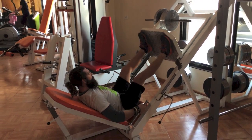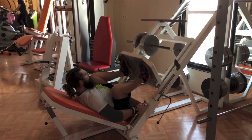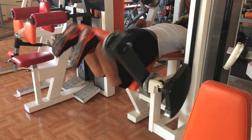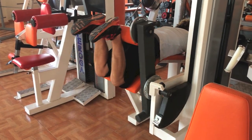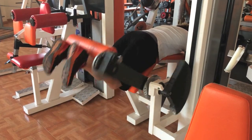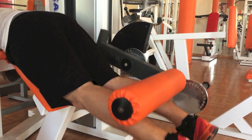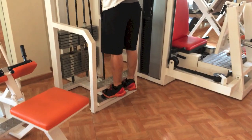Then we're going to go on to the seated leg press. We've seen this one before. Don't lock your legs out when you get to the top. That's something to remember there. The leg curl for your hamstrings. Yet again, we've seen this one before. Similar to the preacher curl for your biceps, but this is obviously for your legs. So if you think of it that way, that will help you contract the right muscles.